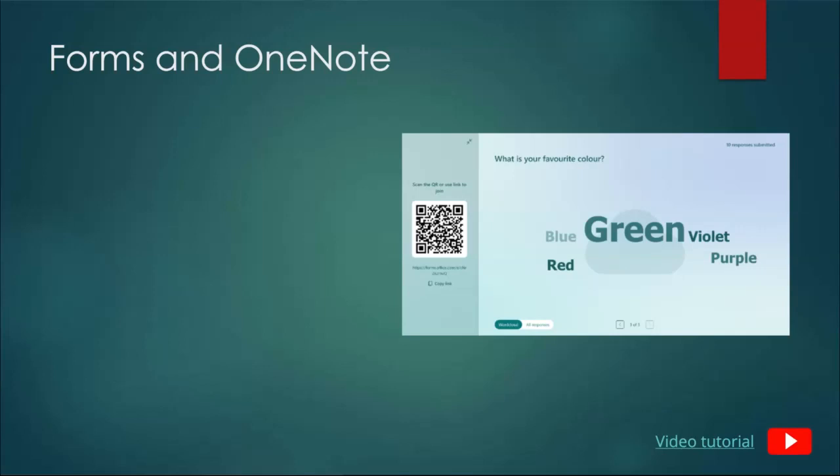When it comes to gathering students' understanding of vocabulary, Microsoft Forms a while back now includes a present feature. So for those of you who love Menti and the word cloud feature within Menti, you can now get that for free if your college or school use Microsoft and you get the present features. You can just ask them for key terms, and you've got the option for it to be viewed as a word cloud or all responses. What I like about it, if you are getting students to use their mobile phones in lessons, it displays a QR code so they can get access to it nice and easily.